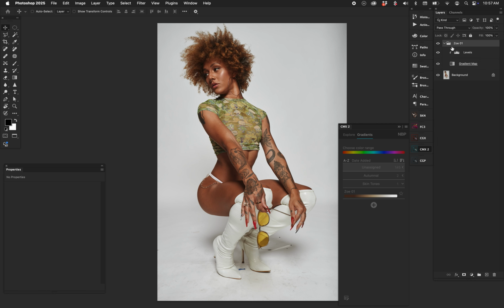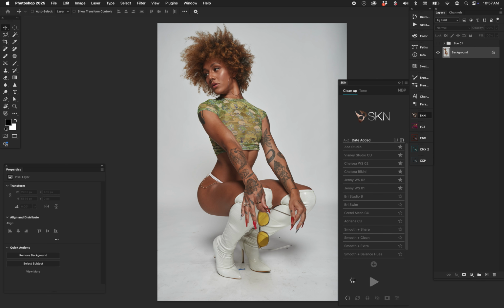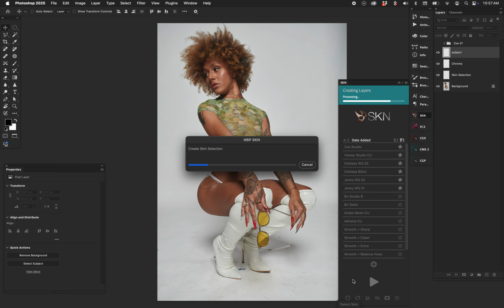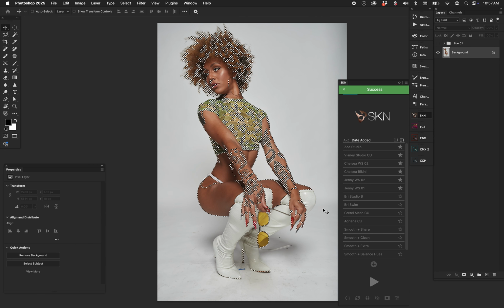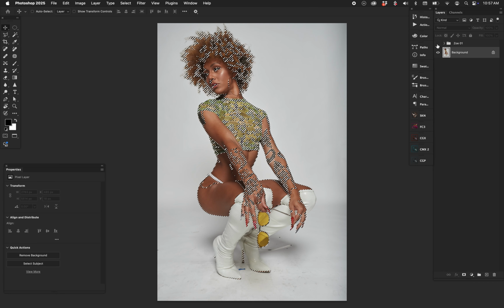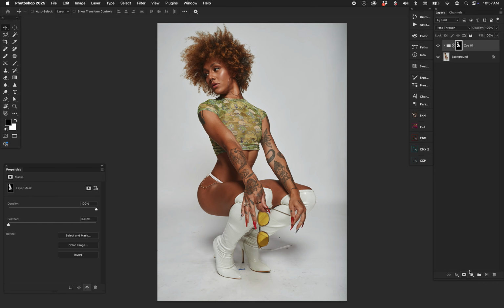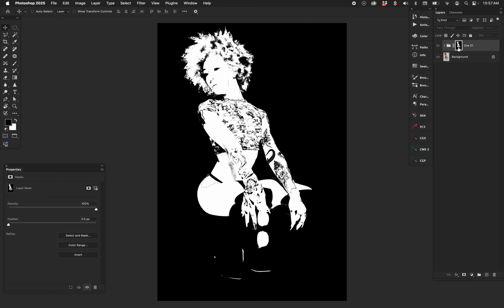So for example, let's say I have that CMX2 palette there applied. I'm going to go back here to SKN, select the skin tone again. Or maybe I have the skin tone selected on a channel or on a mask somewhere just to have it at the ready. I do that all the time in a workflow. I have different selections at the ready. Now I go back to my CMX2 folder, apply a mask, and as you can see, it's only on there.